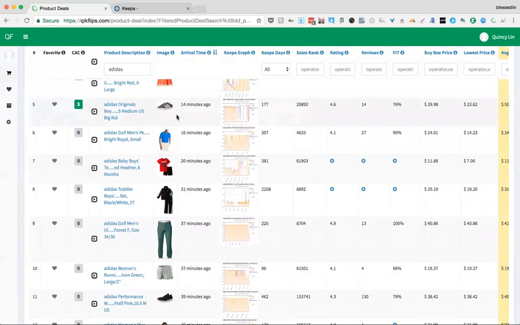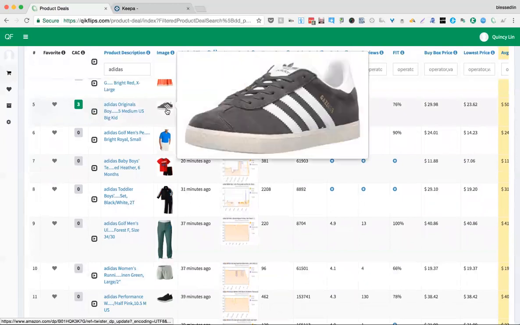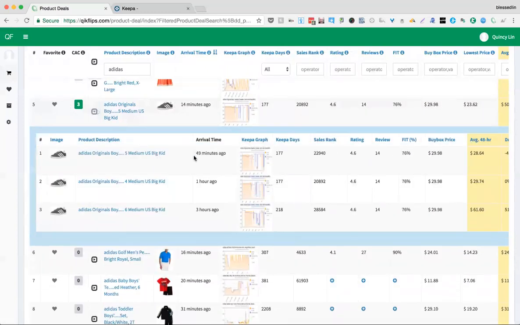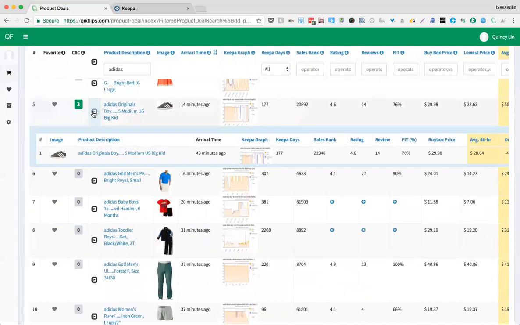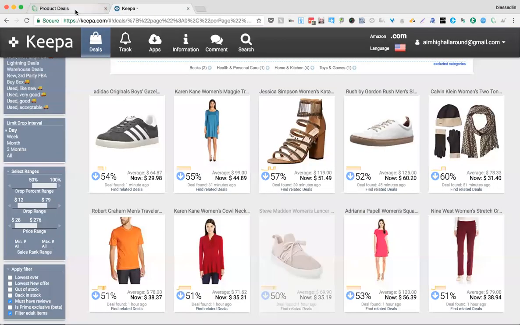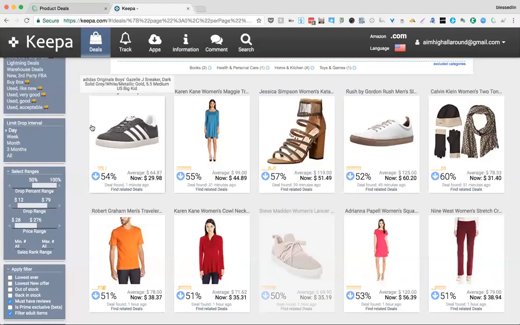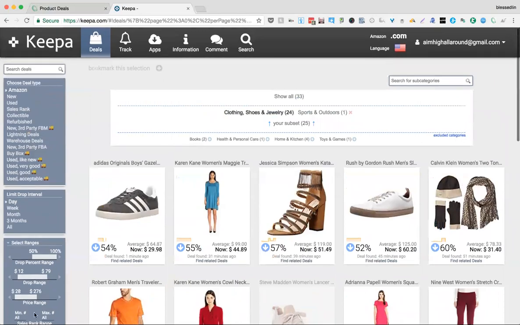So what this tells us is that if it's the same shoes but different sizes, we group them together for you and tell you how long ago we got them. This is very powerful, and Keepa's deal page was not able to do it. We're able to do everything on the left panel right here.